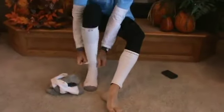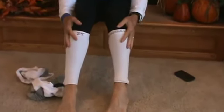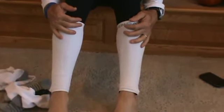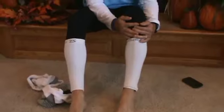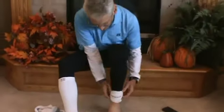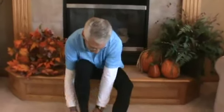Underneath that, and again, you don't have to do this, I'm just trying to do it to show you quickly some of the different products here. Underneath that, I have the Zensah leg sleeves. They're white here, but they come in a lot of different colors. The same concept, you can wear them during workouts, riding, running, if you're gonna be on your feet for a long time, or traveling for a long time, or you can wear them strictly for recovery after workouts. But super comfortable, super soft, again, the same type of compression concept that helps so much with the blood flow and recovery.